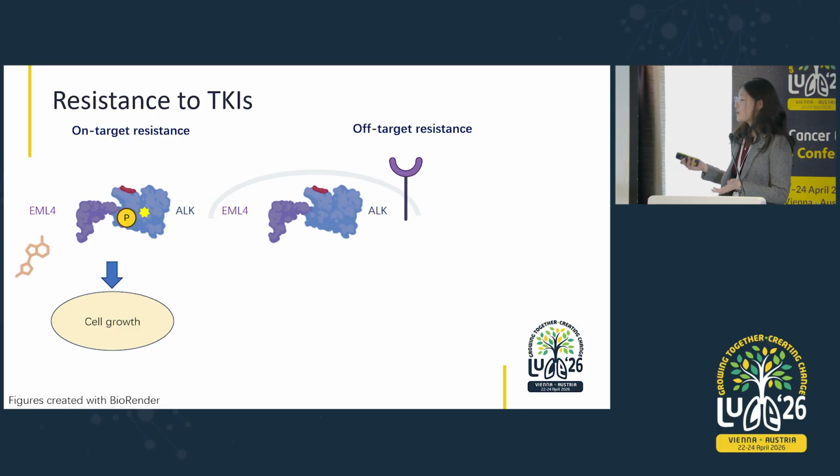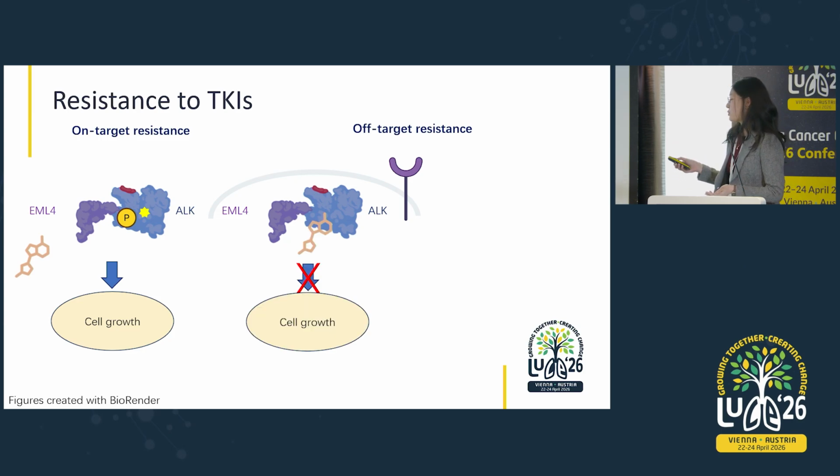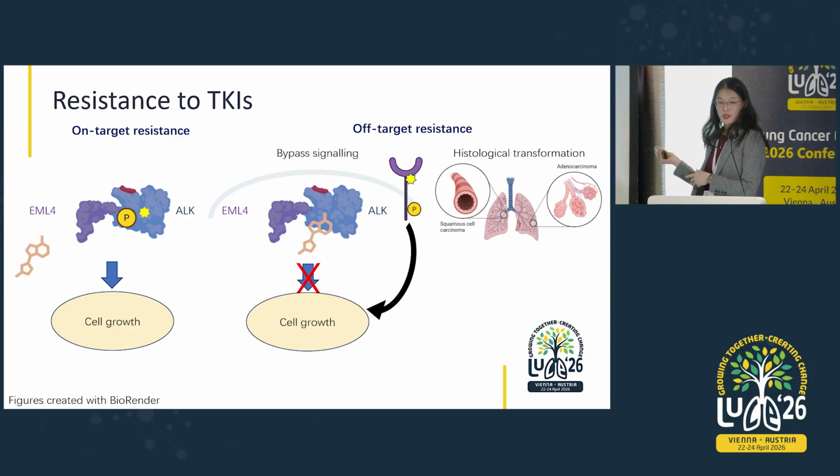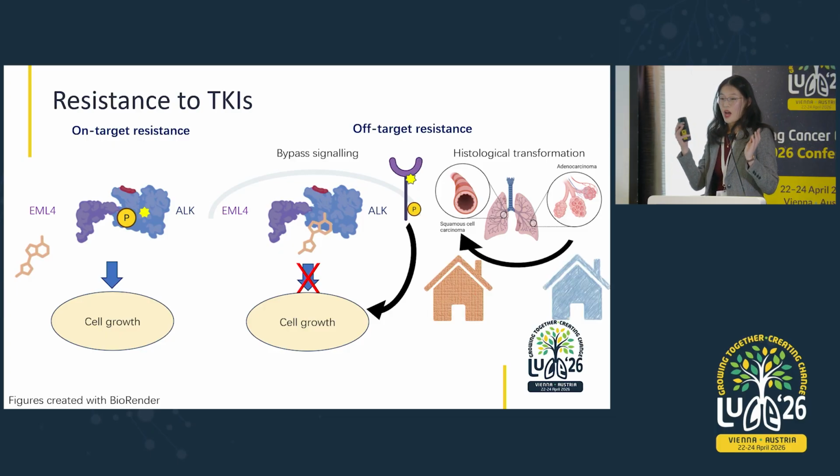The other kind is called off-target resistance. Here your TKI is working perfectly fine, it's still stopping ALK signaling, but you have many other receptors on the cell that can start signaling and become active. So MET or EGFR in ALK-positive lung cancer can cause this cell signaling again, bypassing ALK inhibition. We call these bypass resistance mechanisms. And remember when I talked about histological subtypes, you can actually switch from one histological subtype to another, so from adenocarcinoma to squamous cell carcinoma. This is kind of like your house switching from a wooden house to a brick house. You can still break down the brick house, but it's going to take a different kind of therapy.